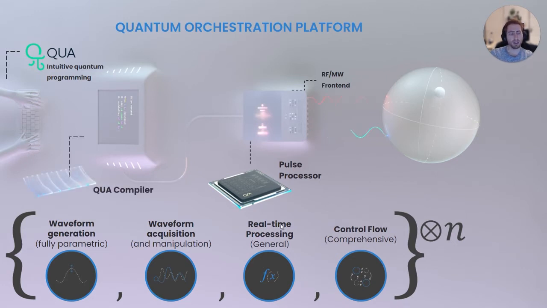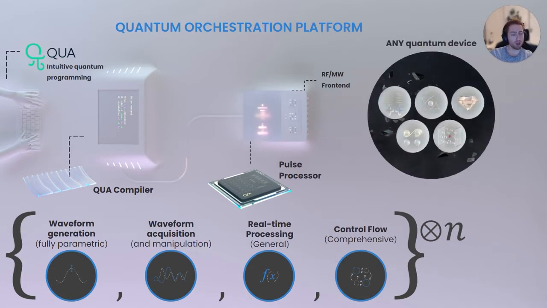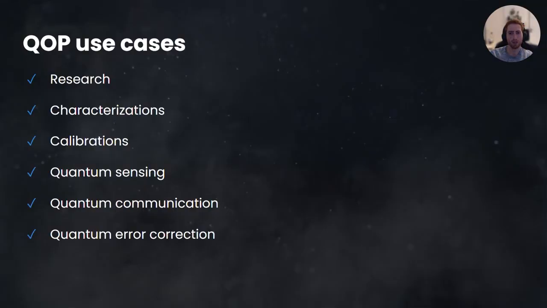Under the hood, there's the QUA compiler that figures out how to handle all of the instructions, and through that integrated hardware and software solution, QUA enables the QOP to control all types of qubits. We have almost 100 customers all around the world with superconducting and cold atoms and trapped ions and so on. This is the Quantum Orchestration Platform, or QOP.